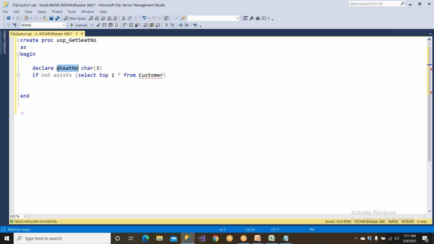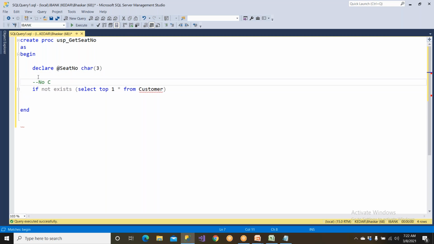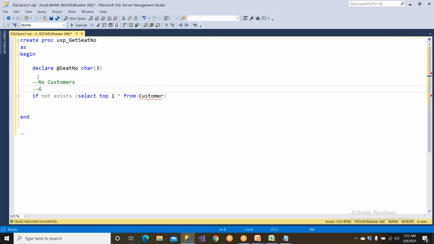And if no customers are there, that means you get the first number. Get A1. So if no customers are available, then I set seat number equivalent to A01.